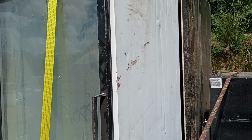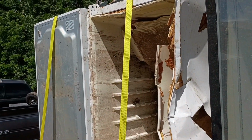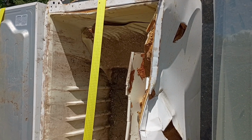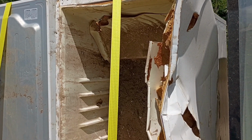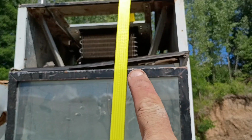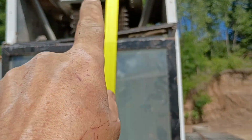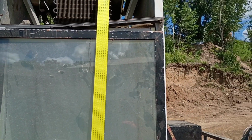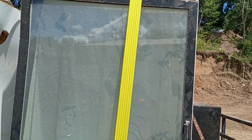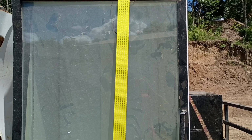And of the 8 refrigerators that I picked up today, 2 of them don't have any sealed units or copper, so all I have to do is just drop them off at the scrapyard. They don't need to come off the trailer. The rest of this one is not coming off the trailer either. This one would be a 2-person job to get it off and back onto the trailer. So I'm gonna rip it apart basically right where it sits. I shouldn't do that, but that's the only choice I've got.